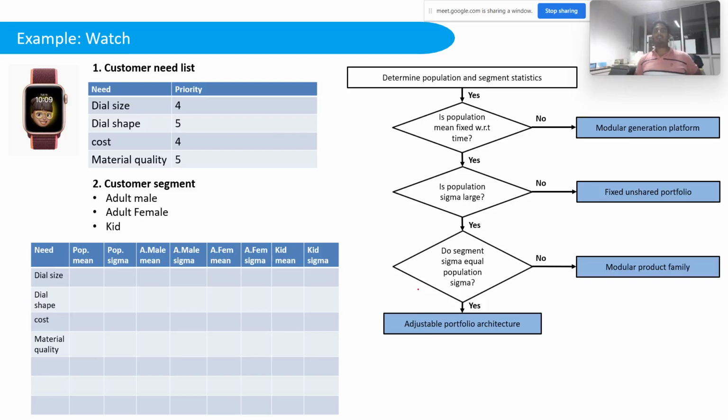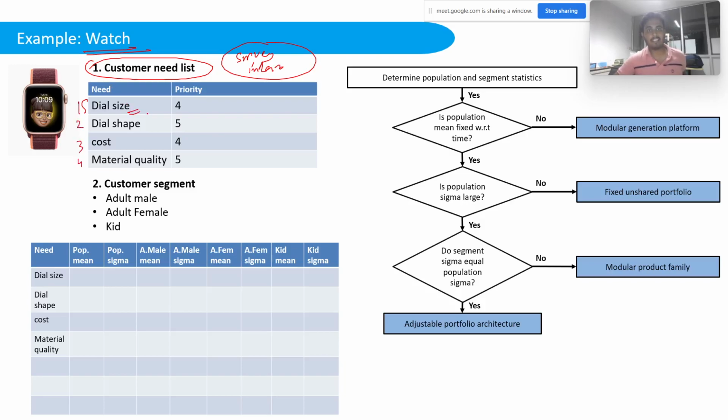So this is an example. I think your assignment also has something similar, not the same example, but I'm trying to give an example of how you need to go ahead with this sort of question. You will be given one product, and I took the same example. So you are given certain needs. You gather these from interviews or from surveys, and you understand that the customers have four different needs.